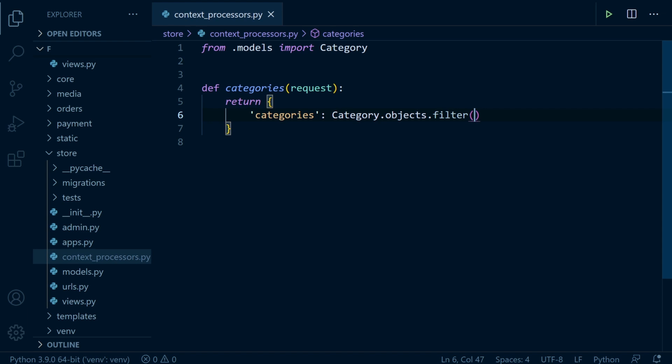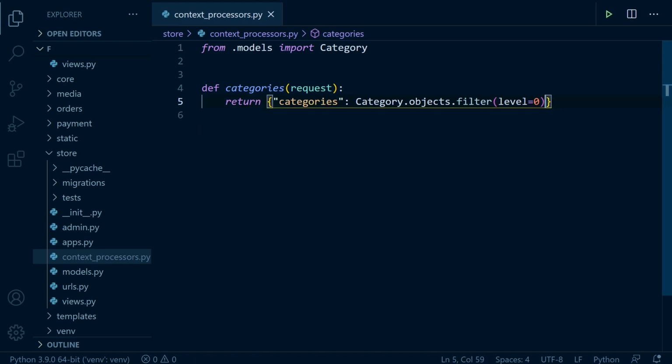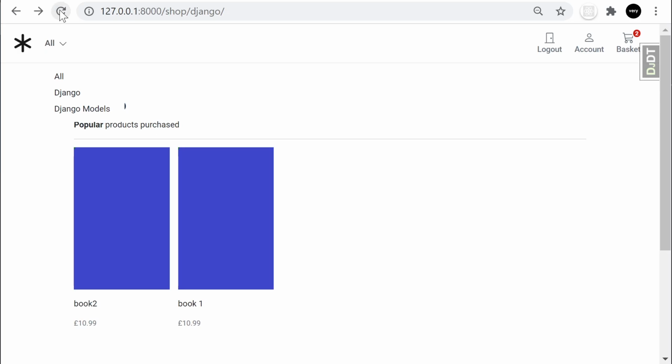So let's filter, and then from MPTT we say level equals, well, just 0. So level 0 is the base level or the parent level. That's where Django and any other base category is going to be. So we're basically filtering out all of the root categories. So we do that, and let's go back in and refresh. And what we now have is just Django.